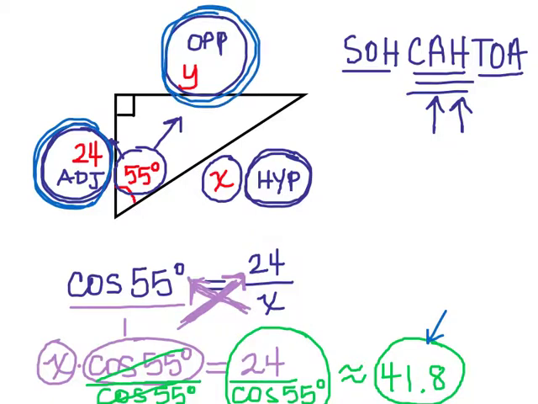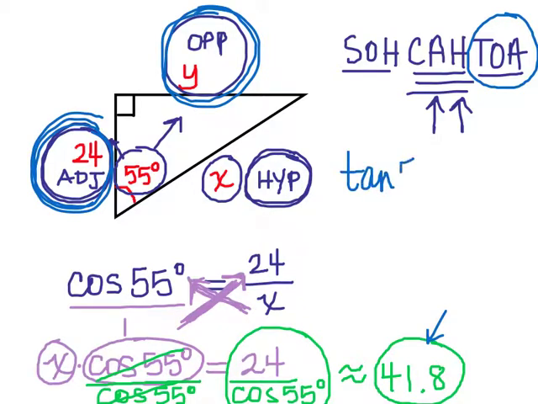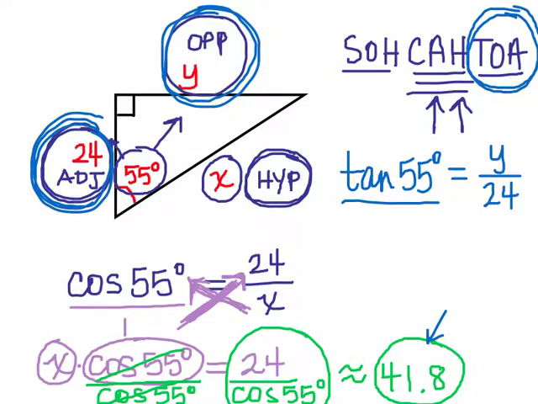And if we're dealing with opposite and adjacent, we go to our SOH CAH TOA and find out that opposite and adjacent are found in the T, the TOA part, so that we're talking tangent. So what you would write is that tangent of 55 degrees, those always go together, equals side over side, which is opposite over adjacent. So opposite is y, adjacent is 24, and that comes from tan being the opposite over the adjacent. And since one side is a fraction, I'm going to go ahead and make the other side look like a fraction so I can cross multiply.